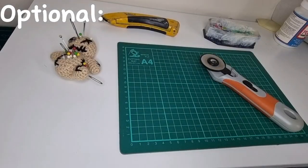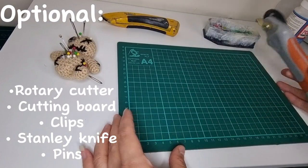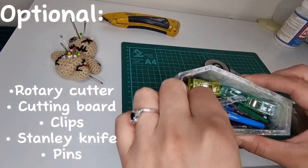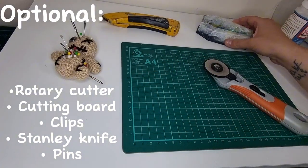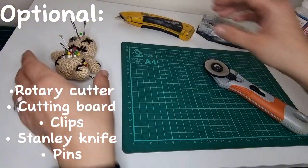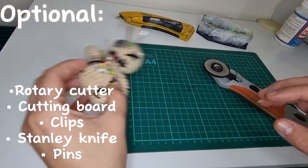You may also want to have handy a rotary cutter and cutting board instead of your fabric scissors if you prefer, clips to stabilise your greaseproof paper as you're making your pattern, a Stanley knife to cut off any excess fabric once it's on the shoes, and pins for if you're cutting using fabric scissors.